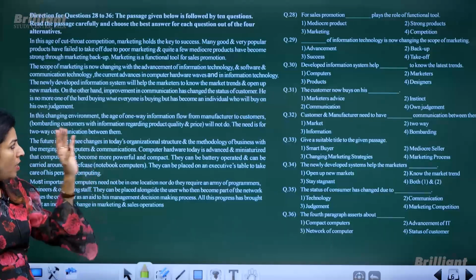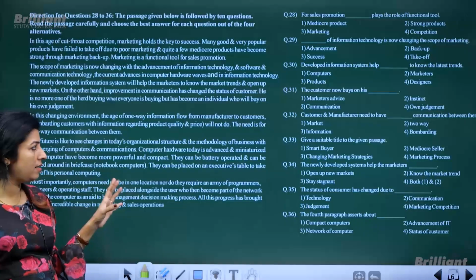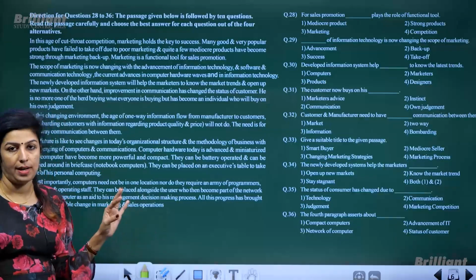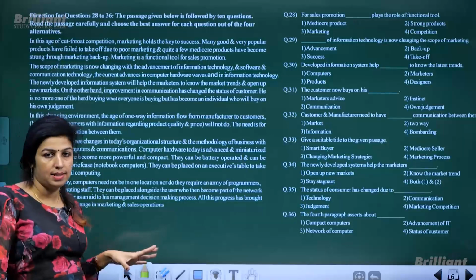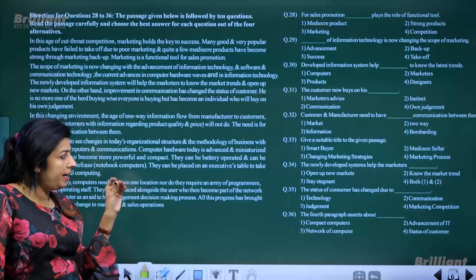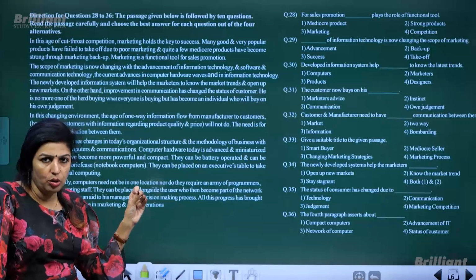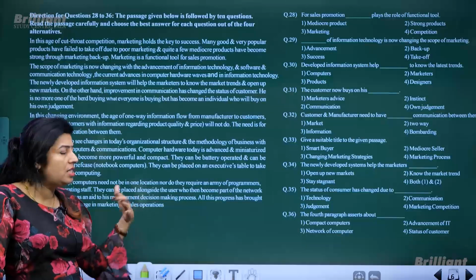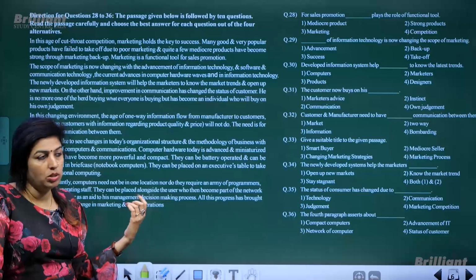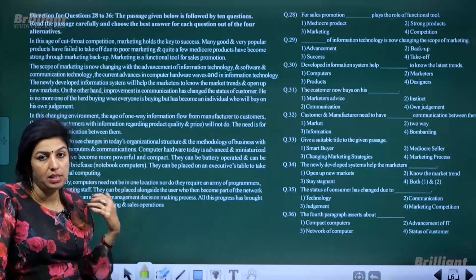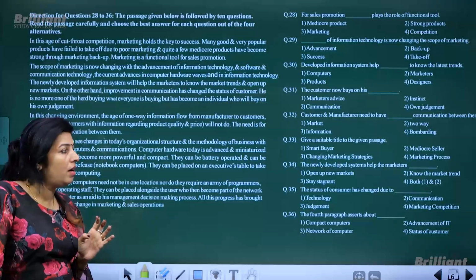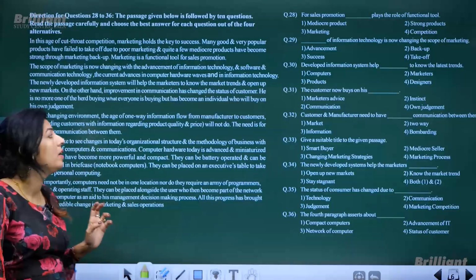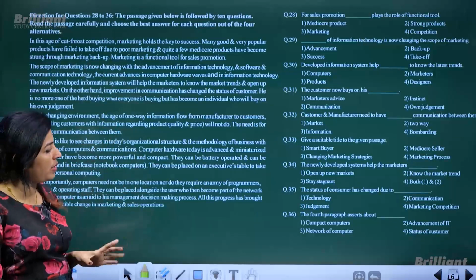So it's all about marketing and all those things disclosed about it. It's a descriptive one, semi-factual, or you can call it descriptive. Semi-factual means facts related to, not exact data, but that's why you call it semi-factual. It's more descriptive in nature. The marketing strategies are being described in detail. So it's a descriptive passage, not completely factual. You can call it semi-factual, or a better word is descriptive. So it's all about strategies. So now let us solve the questions one by one.